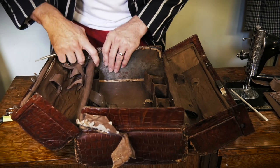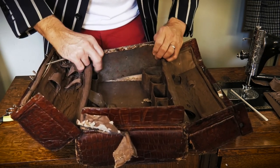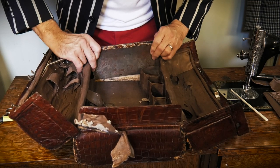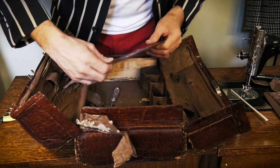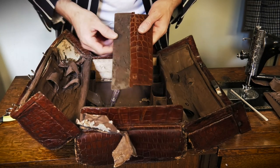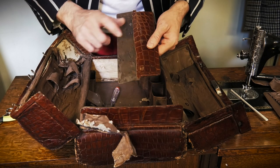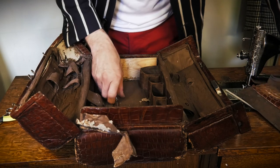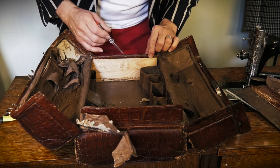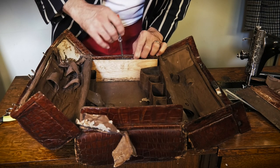Let's have a look what's holding that. There we go. Come on, it's slightly awkward. There we go, that's it. Yeah, it's just a bit of tin plate, rather crudely covered with crocodile. So, now wood. There's wood inside here, which I really wasn't expecting to find. So that will have to come out too.